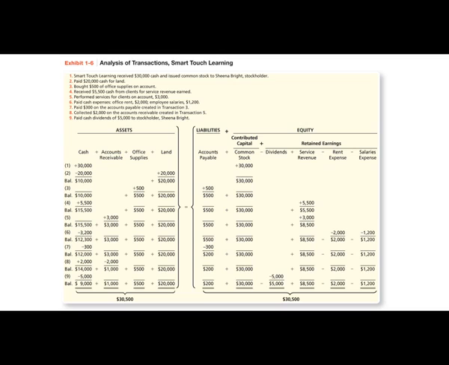Last point I'll make before we get to the very last slide. This is what our transactions look like as a result of all these transactions. You can see there's a lot here. 9 transactions occurred, and we've kind of put them all in the different categories. You can see at the end we have $30,500 in assets and $30,500 in equity and liabilities. That's where we end up. That's the accounting equation in action, and that's how we record all these transactions.